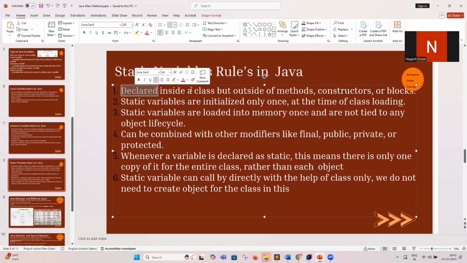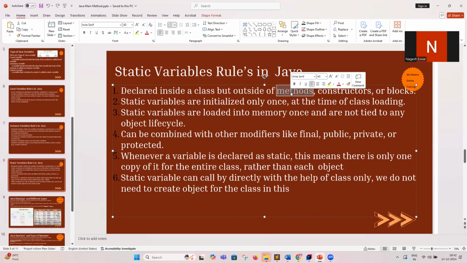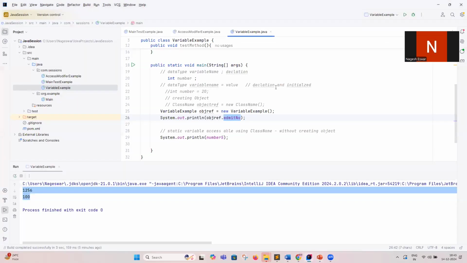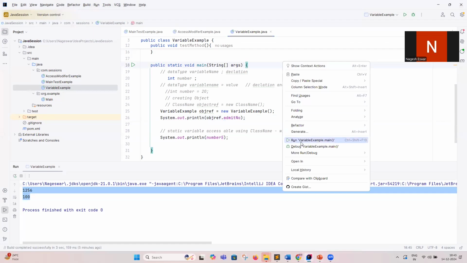Same thing, they are declared inside the class but outside of the method, constructor, or block. Static variables are initialized only once, when the class is loaded, meaning when your class is executed.